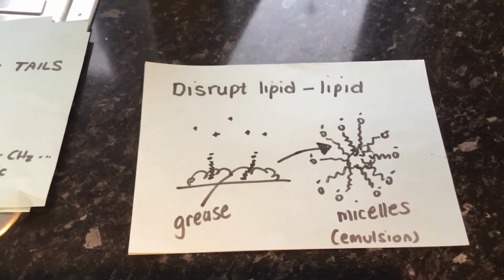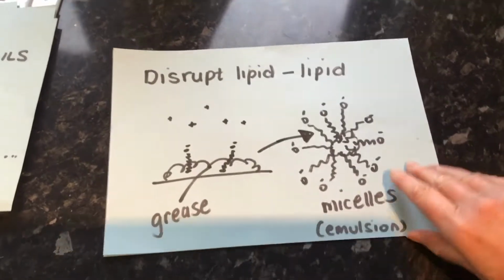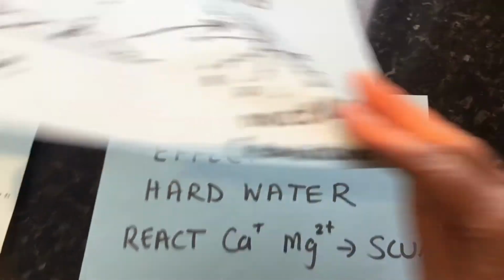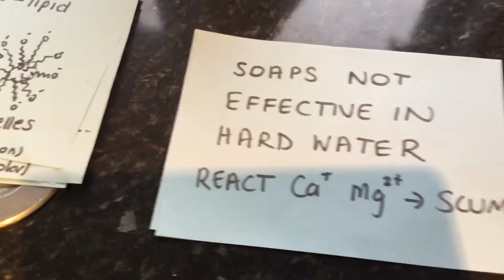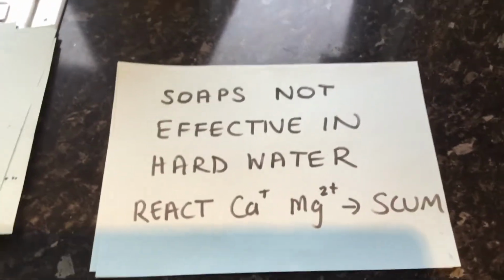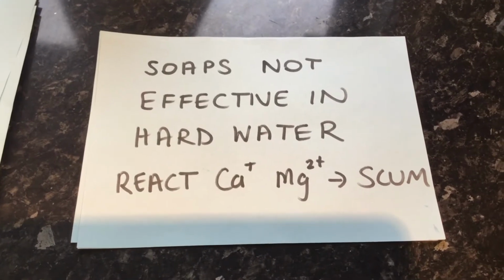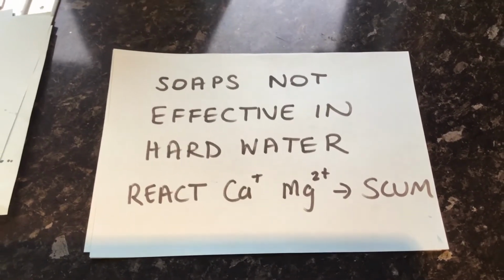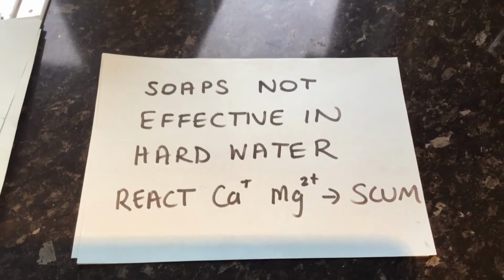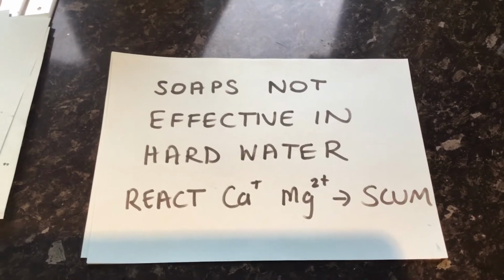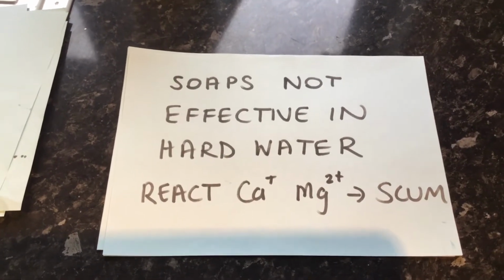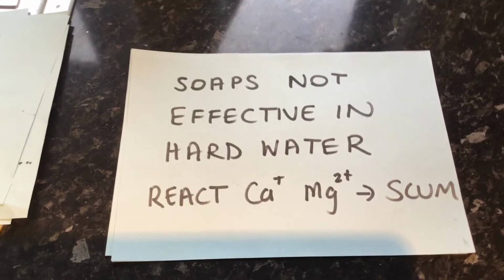But detergents are different to soaps, and I'll go over that a little bit now. One of the disadvantages of soaps, before I go on to detergents, is the fact that they're not very effective with hard water. They react with the metals in hard water to form a scum, in the same way that they reacted with the sodium from the sodium hydroxide to form the soap in the first place.